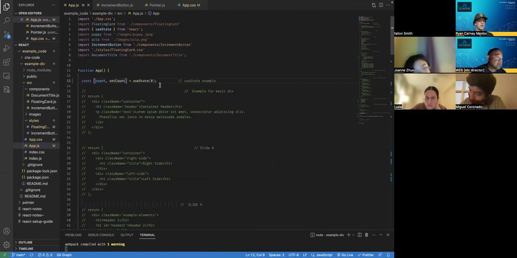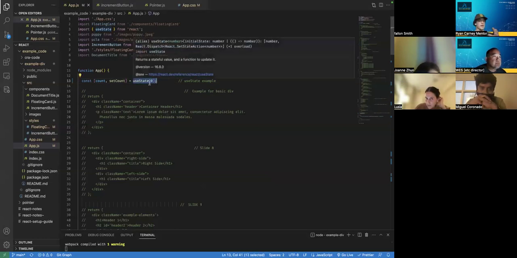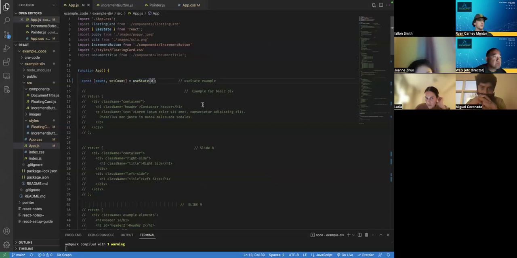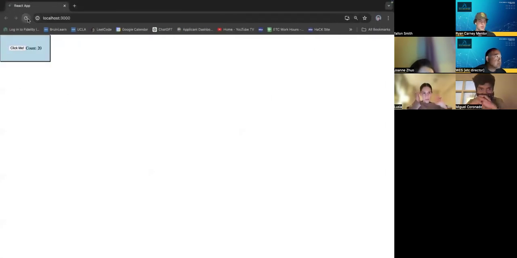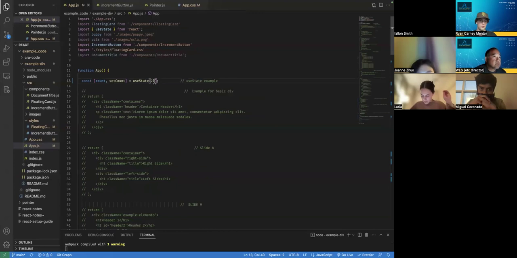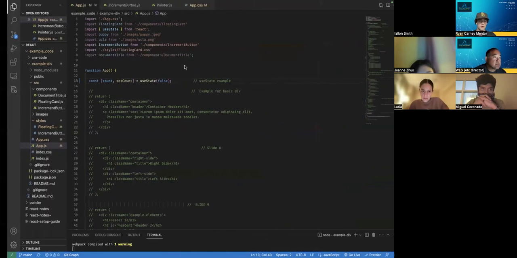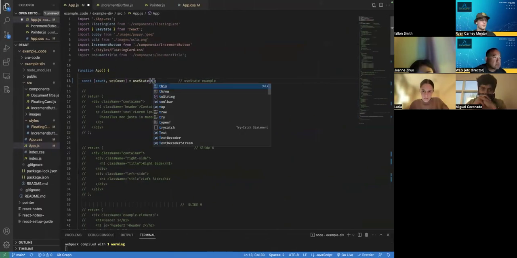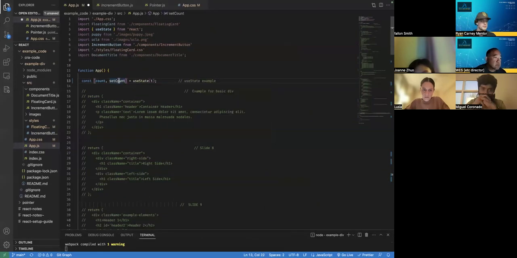React does this. I have no clue what the source code looks like. It's just something that you can take advantage of. But this only happens if you assign it with useState and then, in parentheses, some initial value. Like I was saying, you could do this to a bunch of things. I could do it to 20, so when I re-render this page, it's 20. It wouldn't work for false because we're doing a number. Whatever the second thing is, the best convention is to name it set count. That's how you would update the value, and that's the only way you can do it.